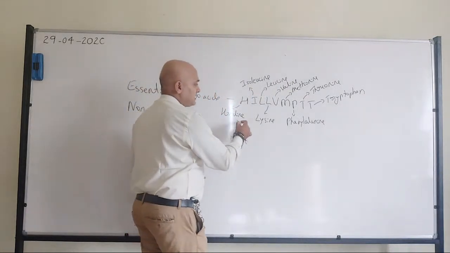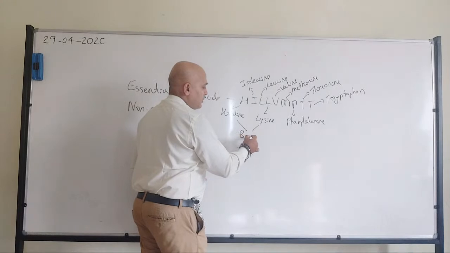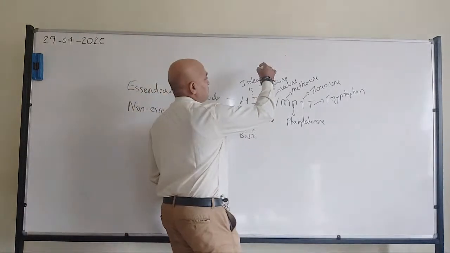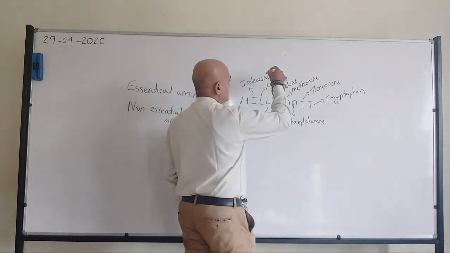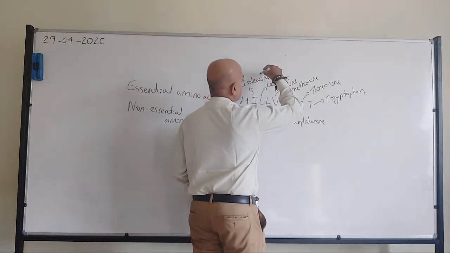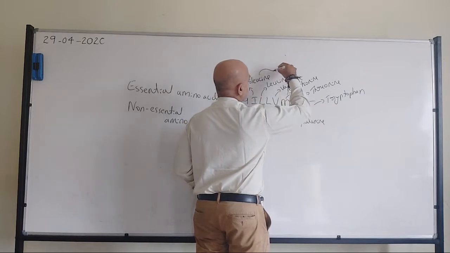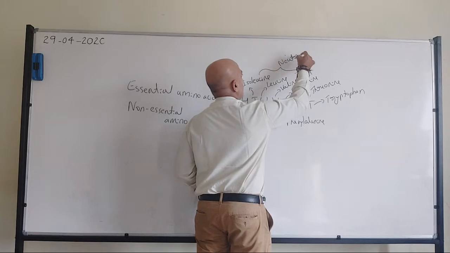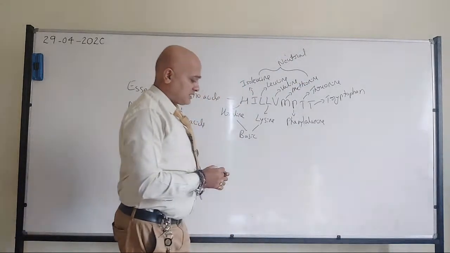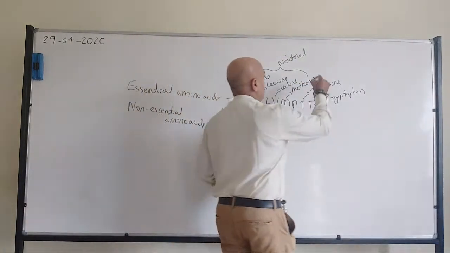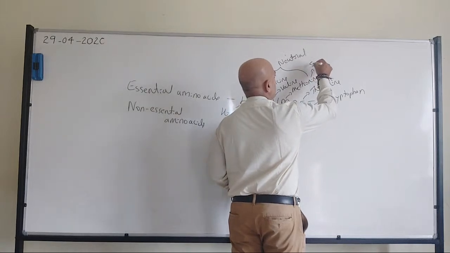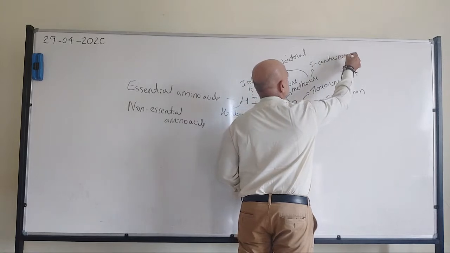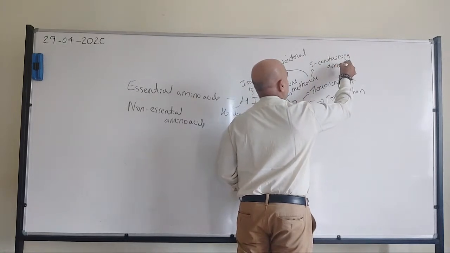Now I will tell you these two are examples of basic amino acids. Here there are another 2-3, and I will represent them here only. Isoleucine, leucine, valine and methionine can be examples for neutral amino acids. Even methionine is one of the examples for sulfur containing amino acids. Okay, methionine.